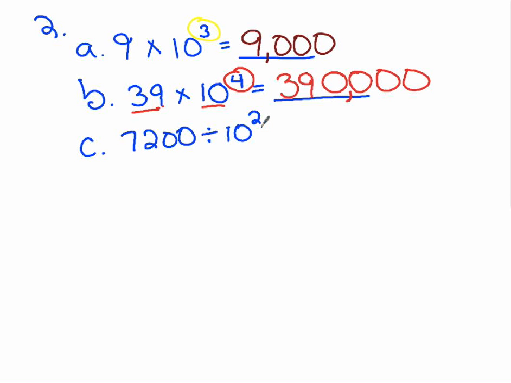3rd. If I said the next one, I could say 10 to the power of 4, or I could sound a little more educated and say 10 to the 4th power. This is 10 to the 2nd. So I have 7,200, but this time I'm doing the opposite. I'm not adding, I am subtracting. Now, I could just have you do what you would naturally think you would do and just erase zeros. But what happens when you have no zeros to erase? Then you have a problem.